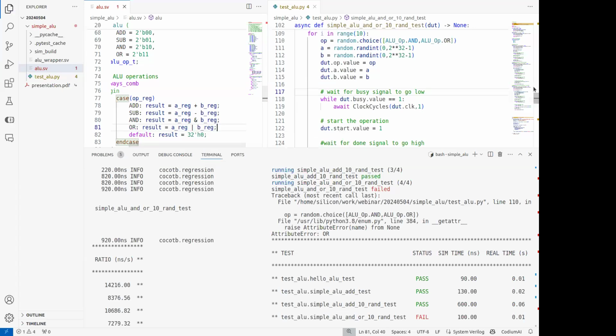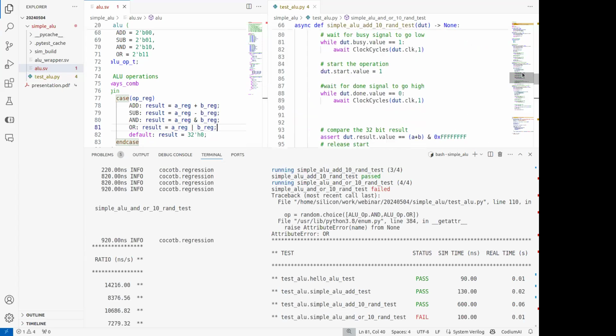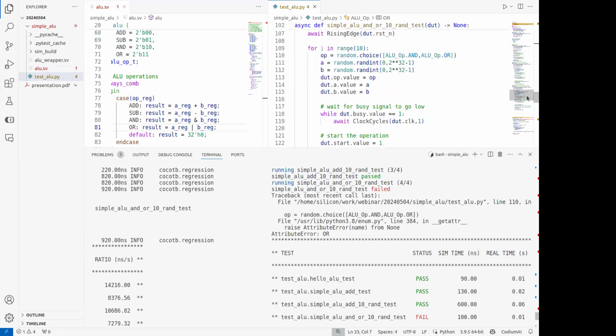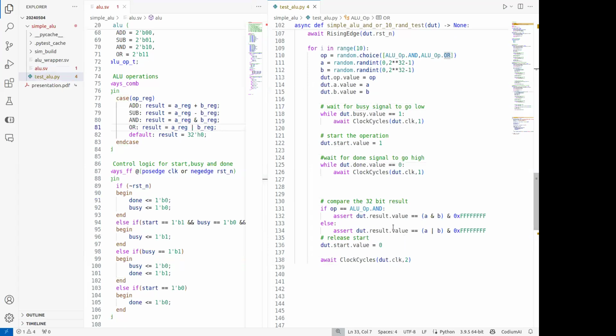The enum also, I think we didn't add. Yeah. So if it is an AND operation, it does AND. Otherwise, I think I can just have it so that if it is AND, do AND, and otherwise it will do OR.